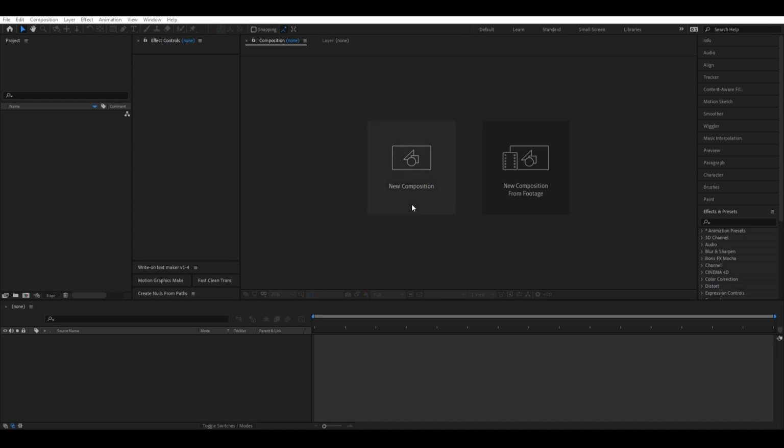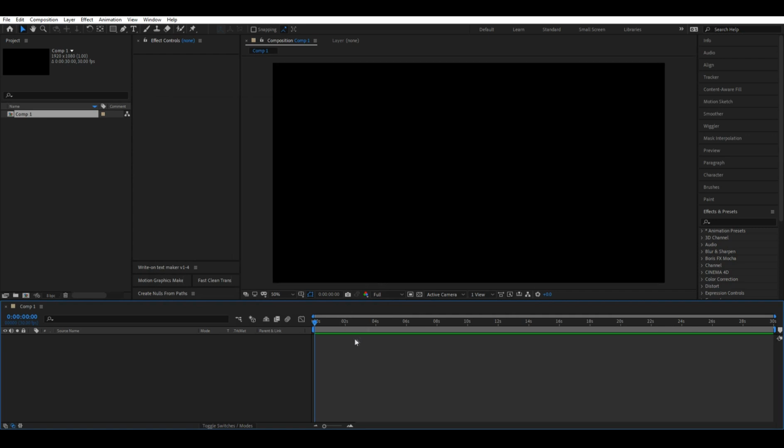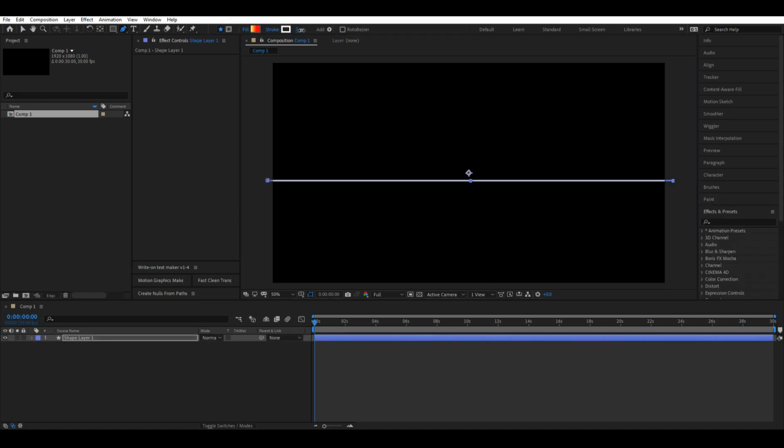So let's create a new composition. Now let's draw a straight horizontal line. And apply fast box blur.